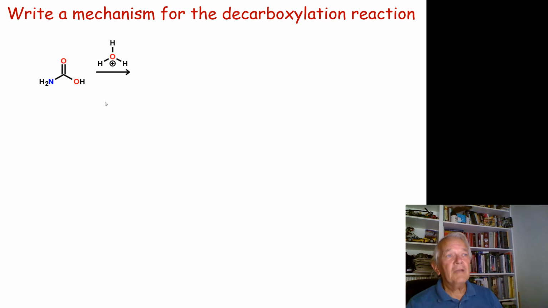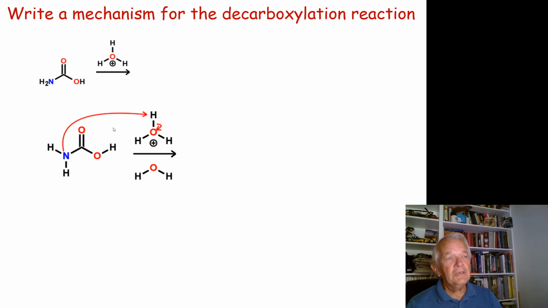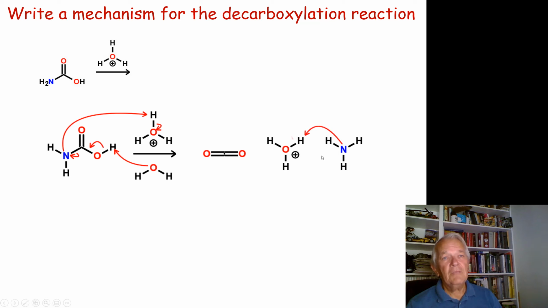Let's do one more decarboxylation. This is one we actually did before when we talked about protecting groups. So this is a carbamate, and carbamates, of course, will also decompose to give carbon dioxide. They go by a little bit different mechanism, of course, because there's no beta-carbonyl. But what you do is protonate the nitrogen of this carbamate. Then the whole thing essentially falls apart as you grab the proton off the carboxylic acid portion of the carbamate. And this just leads you directly to carbon dioxide, hydronium ion, and amine. And of course, that amine would grab the proton off the hydronium ion. And there you go. So again, you decompose to give carbon dioxide.